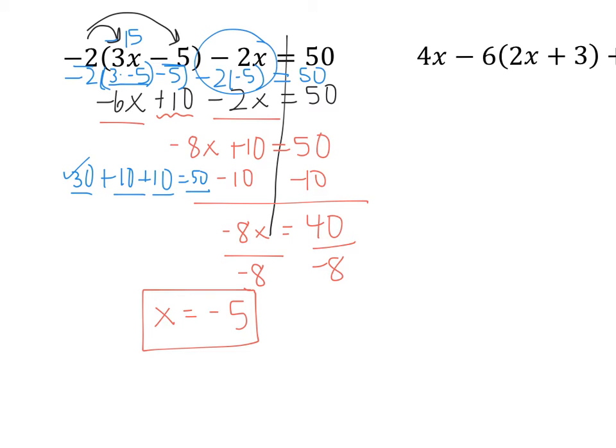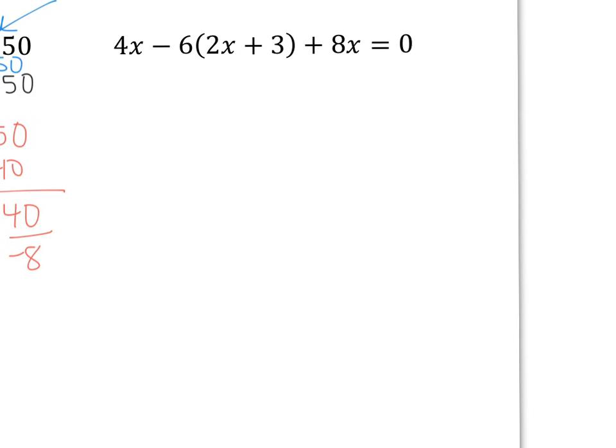So it works. Sorry if that was a little bit messy. I was writing up there in blue here, but we did get the right answer when we plugged -5 back in, so we know that we're correct. So that example just had one solution, and that one solution was at -5. So far, in our 3 examples, we've seen a different outcome all 3 times.